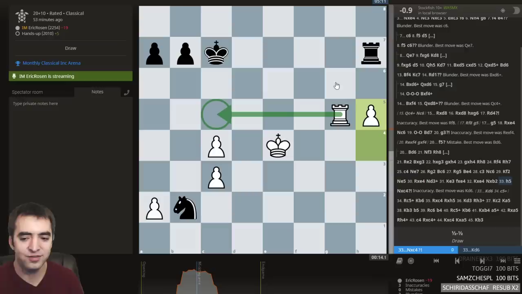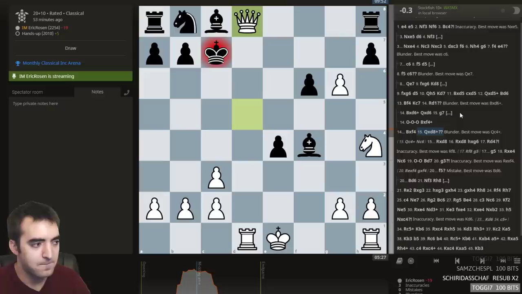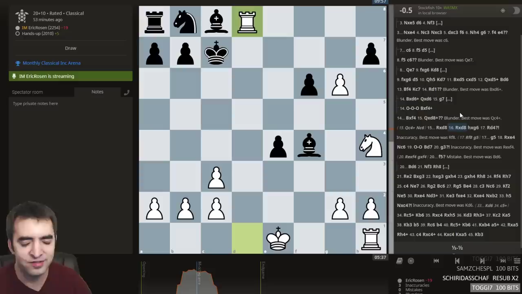Mana saying, could you play g7 on move 15? Nakamura net worth is $45 million, if you ask Google what is your net worth. Really? I would probably believe that. Just the value of his brand.